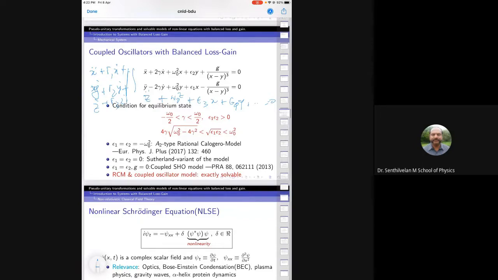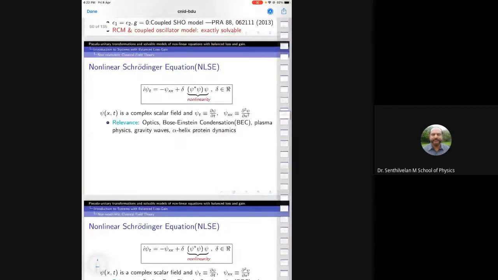Now we talk about this non-deterministic classical field theory. This is very familiar. In fact, from the Department of Nonlinear Sciences at BDU, there are many works on the nonlinear Schrodinger equation for a few decades. But for completeness, let me introduce it for the students. If the nonlinear term is not there, but is replaced by some function V(x) times phi, then you recognize this as the standard quantum Schrodinger equation.